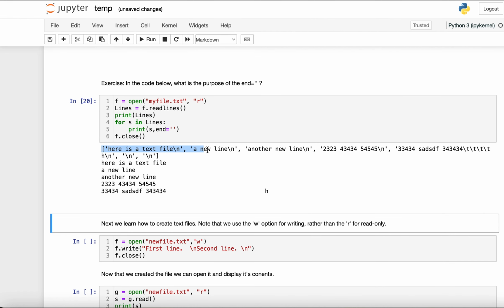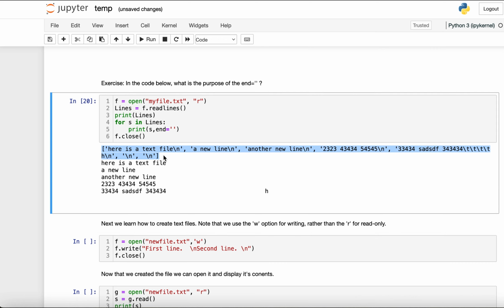It's a list of strings. You see the commas here? Each comma separates a line. So what it does is it puts each line in a string, and notice it gave us the special characters that I was talking about before.